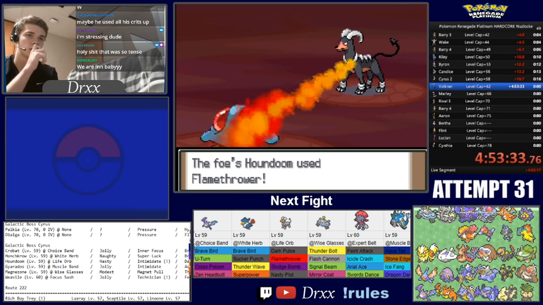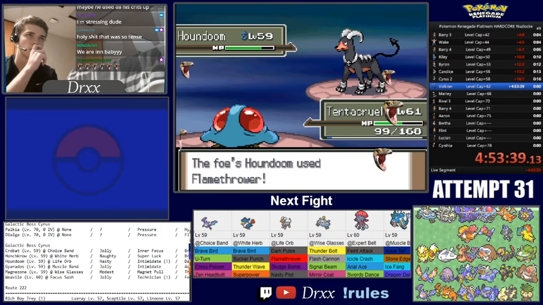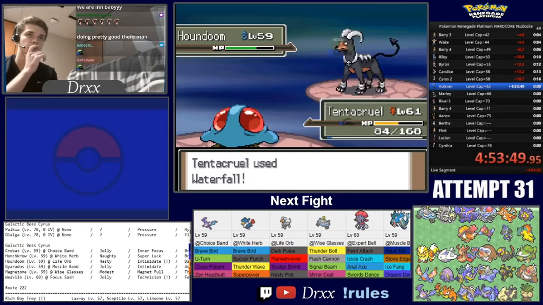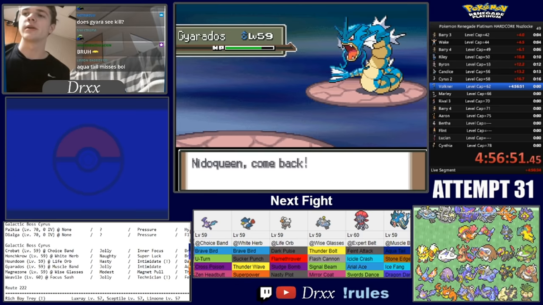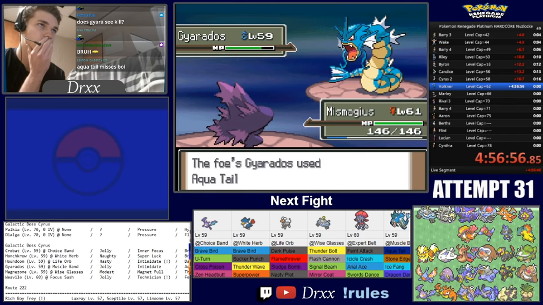Burn. Okay. It's a little annoying. I think I can use Tentacruel more. Nice. Then the crit. Come on. Come on, we gotta take this, we gotta take this. Come on.